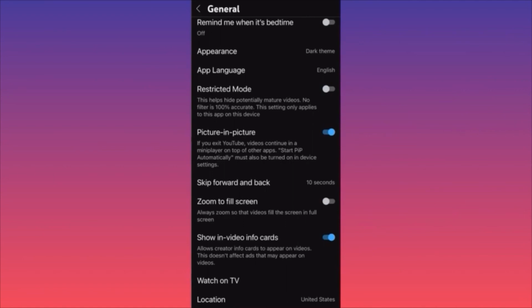Also, a very important note is that when you actually change the restrictive mode on the mobile, that does not mean that logging through different devices on this account will have the same function saved. This means that if you have this account on tablet, on your PC, or on other phone, you gotta go and log in through the other devices and you have to repeat the process. You have to go on each of the devices and turn off or turn on restricted mode.